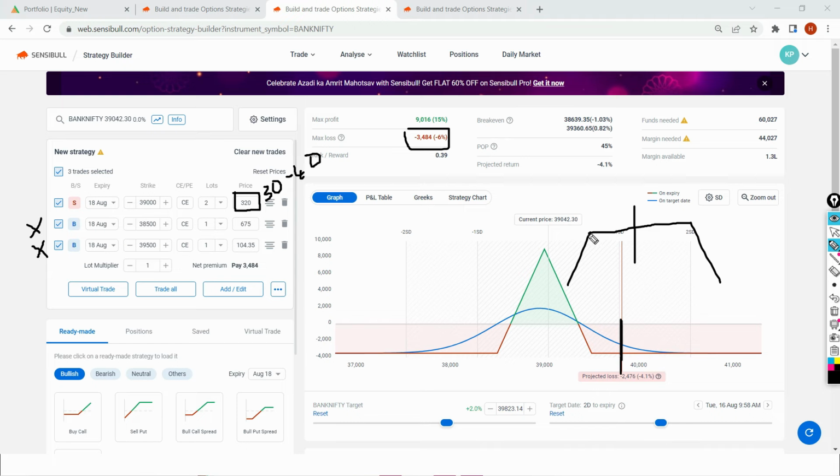You will be able to convert this to strangle, and you have to just manage it for Tuesday or at max Wednesday and Thursday. And we all know the theta decay happens drastically on Wednesday and Thursday, unlike your debit spread, wherein your theta decay will slowly happen. Debit spread will have more debit, right?